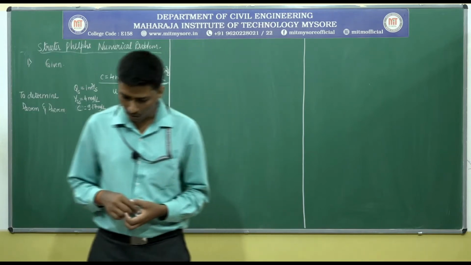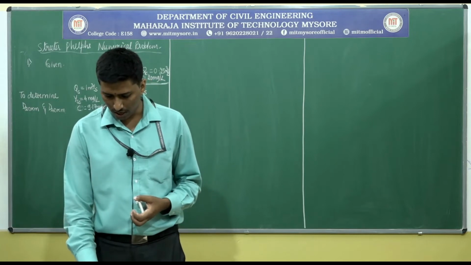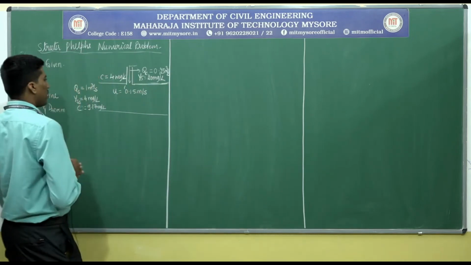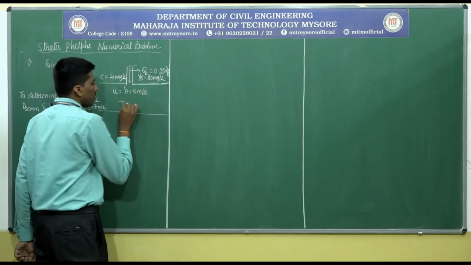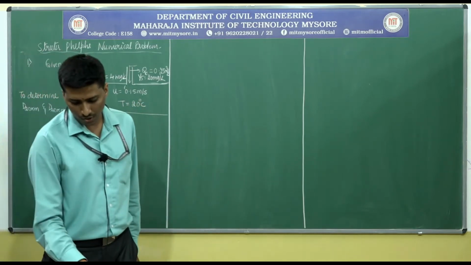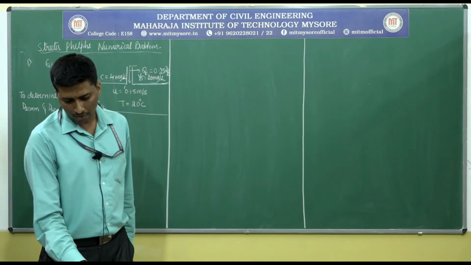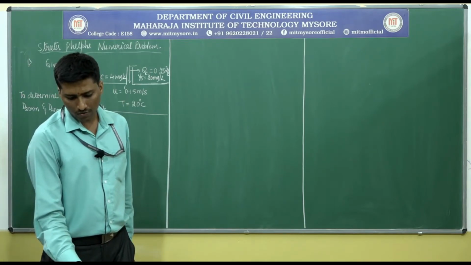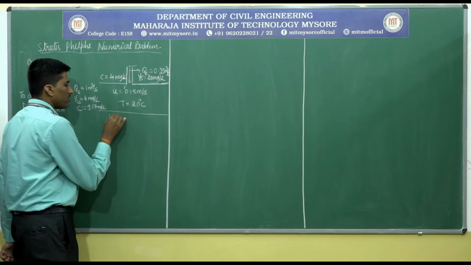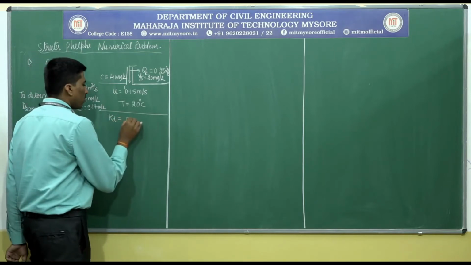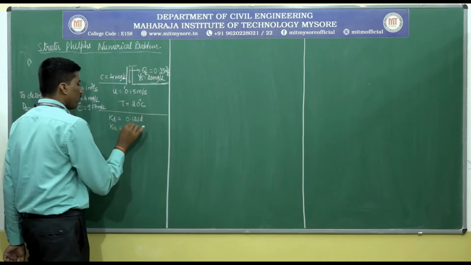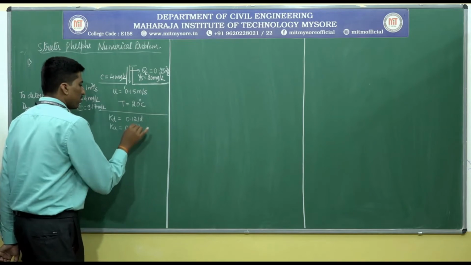Now, what else do we need to take out? What are the assumptions given? Temperature T is 20 degrees throughout, and the BOD is measured at 5 days. That is, T is constant, so T is equal to 20 degrees Celsius, with no change in temperature. Take the rate constants for the effluent and the stream as given. The effluent rate constant is KD, equal to 0.12 per day, and Ka is 0.3 per day.